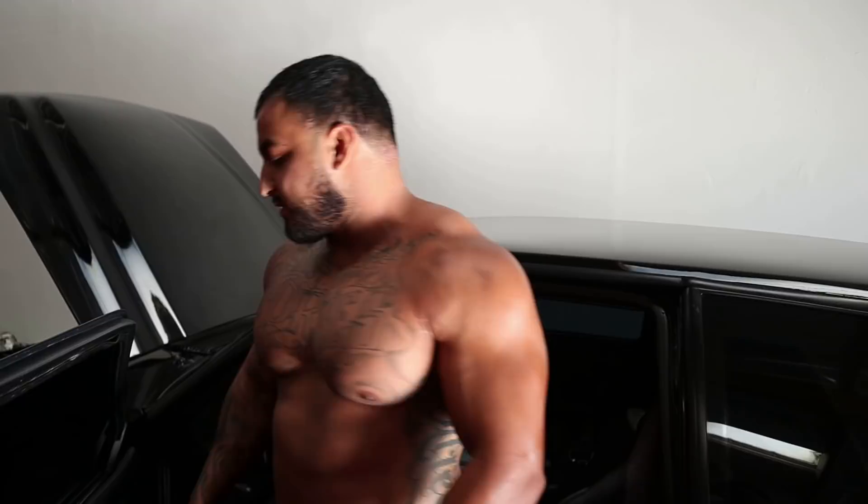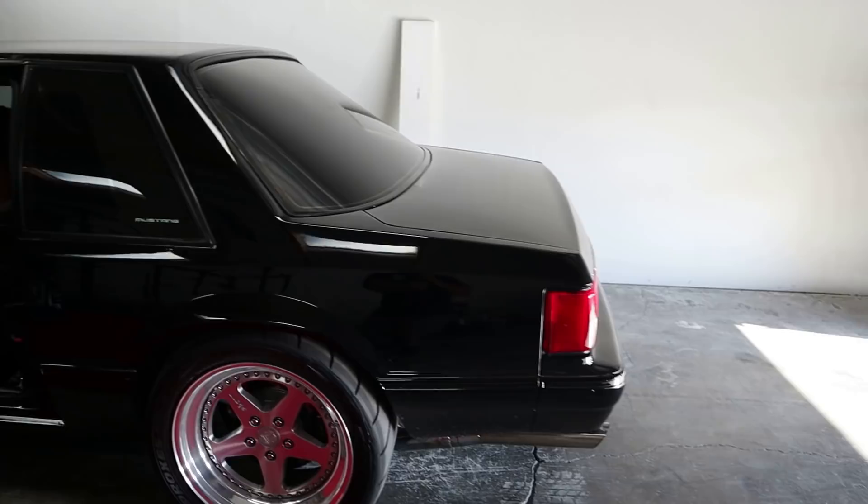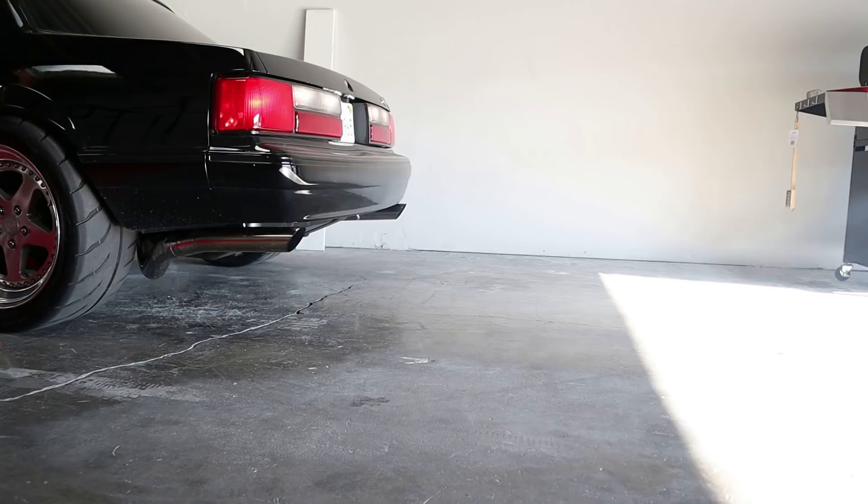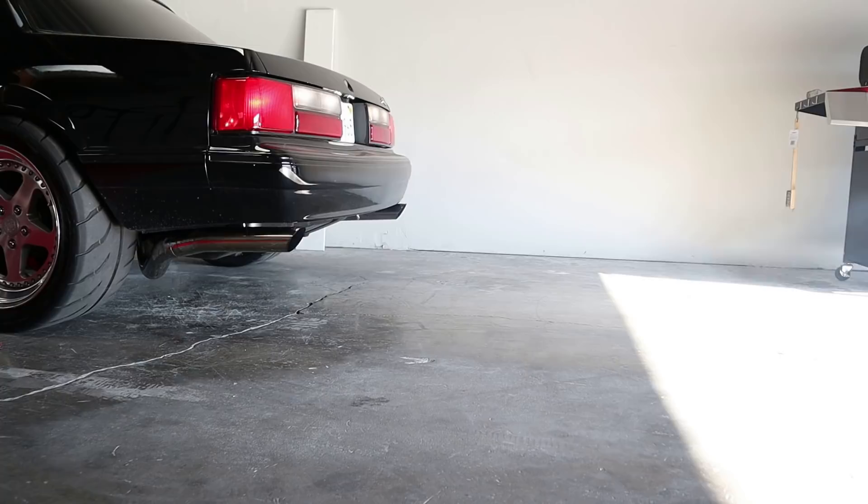That was step by step how I changed my oil. To be honest, this was my first time changing my oil by myself — I'm usually dependent on my dad and he just does it for me. But this time I wanted to show people I know how. We're going to do another video on spark plugs since this took a little longer, so stay tuned for how to change your spark plugs. Turn on the car — make sure everything's running good.